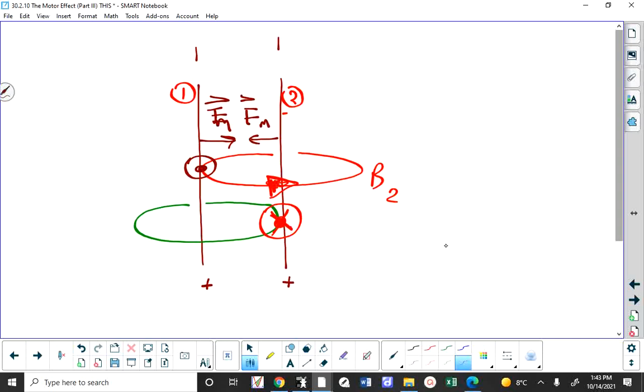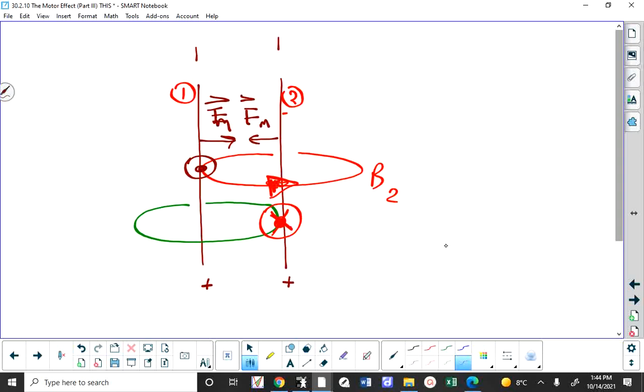It's an interesting demo. It really is. I was going to use the word shocking, but I didn't want to make a dumb joke. It really is dramatic, isn't it? Like they're pulled together quite dramatically. So I show it to you because you want to try to make the class interesting from time to time. And you might be asked this on an exam. The thing that's surprising is you think the currents are in the same direction, so similar things repel. But really, when you look at the two magnetic fields between the wires, the two magnetic fields are in opposite directions. One's going in, one's going out, so they pull together.